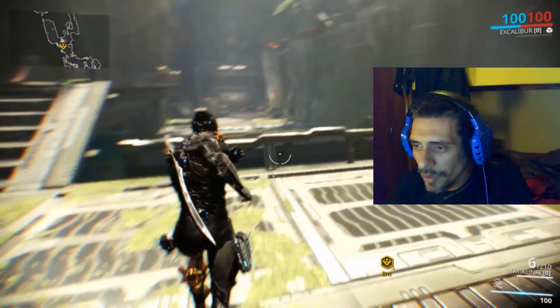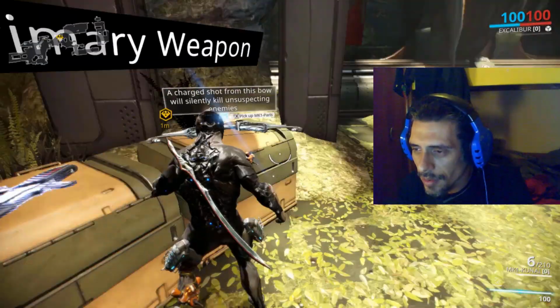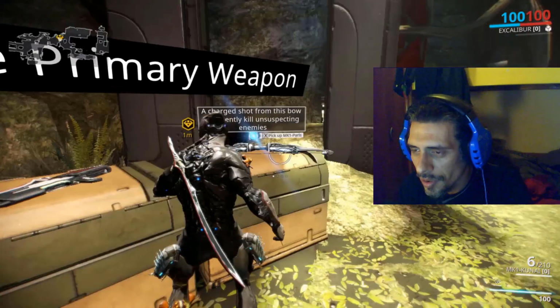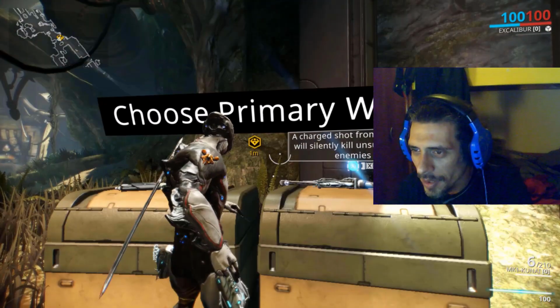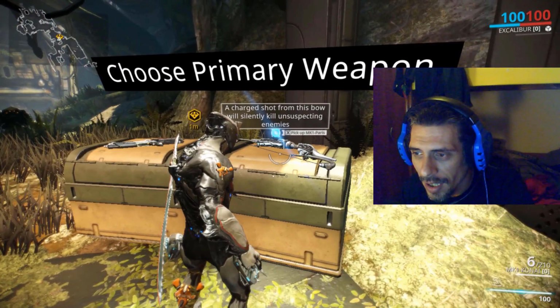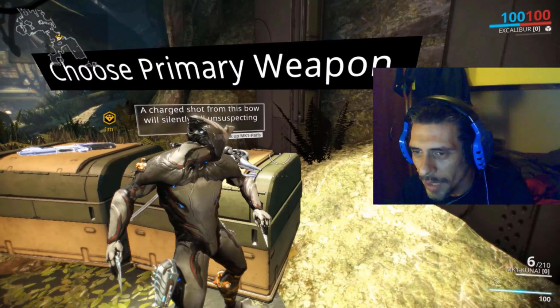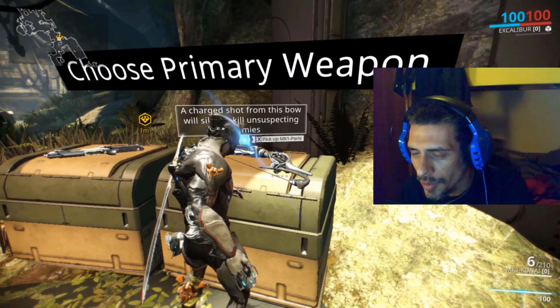So when you jump this, you have the 2 choices again to choose your secondary weapon and final weapon. That's the primary. Madfire, what did you choose? I chose the bow. The bow? Okay. Then I'm going to choose the baton. Okay. The bow is really cool.